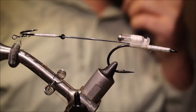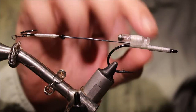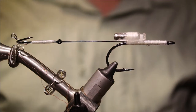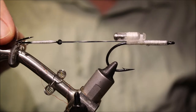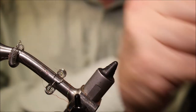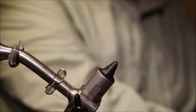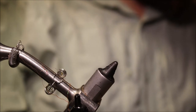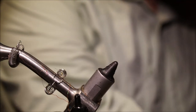Hi everybody, it's Mark at Flickin' Feathers again. Today I'm going to show you how to make a Rattlin' Wiggletail Pipe Rig for your tube flies. Some people call this a Bower's Pipe Rig, but I'm pretty sure he didn't actually invent it — he just stuck his name on it because they've been about for a long, long time.